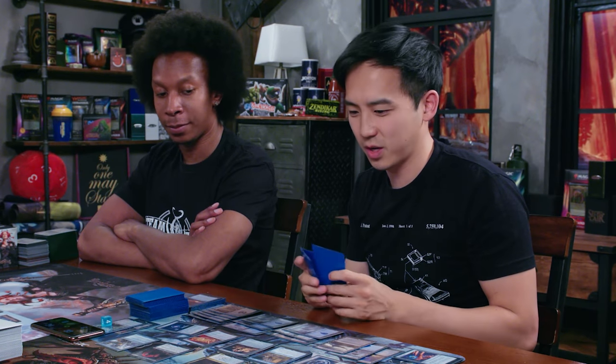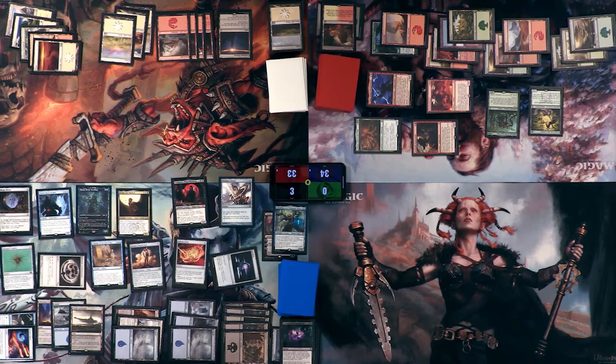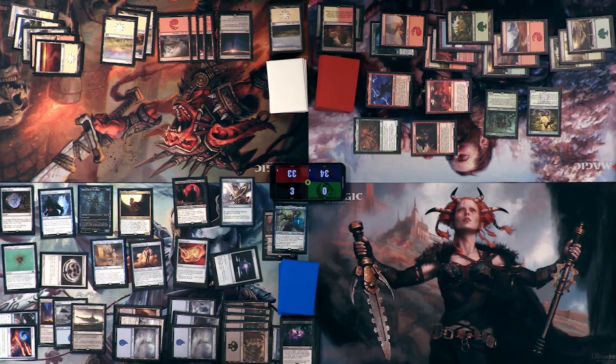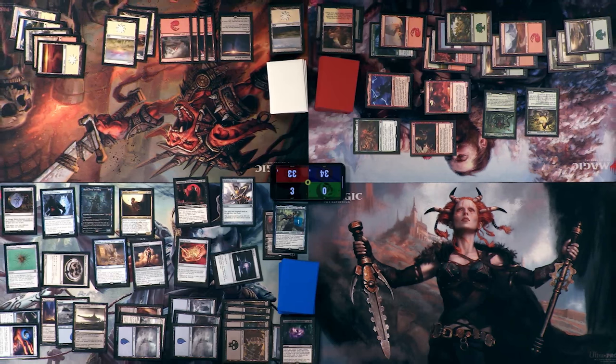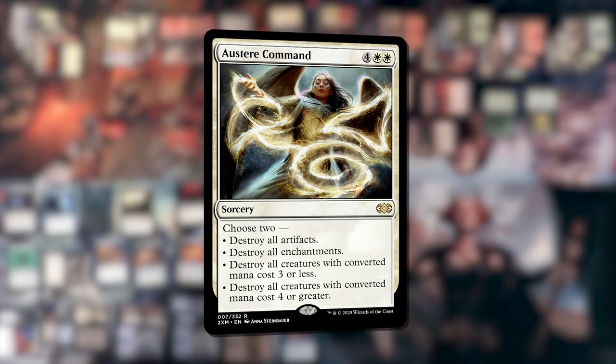Okay. Second main. I mean, at this point, I feel miles behind in this game. Josh keeps a ton of his board, and Jimmy keeps all of his permanents. Suddenly, I'm the only one with nothing. Luckily, I have something to say about their boards. Okay, staring down these 2 huge board states, I have no choice. I am going to cast Austere Command, and I am going to choose Destroy All Creatures with Converted Mana Cost 4 or greater, and Artifacts.